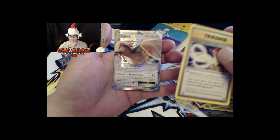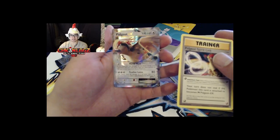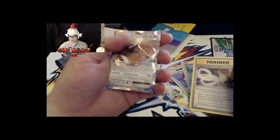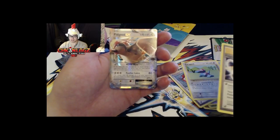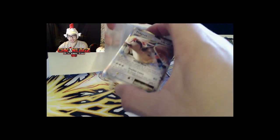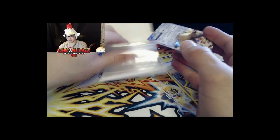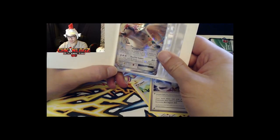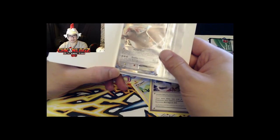That's awesome — we got an EX out of that pack! I think it's only like a two-dollar card, but it still has some texture to it. Fantastic — I love opening Pokémon cards. Let's throw this Pidgeot EX in the binder for safekeeping. I've said 'Pidgeot' since I was a kid, so that's just what I do. When it's all full, I can imagine it'll look pretty nifty.